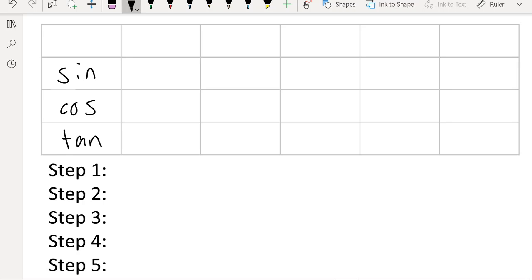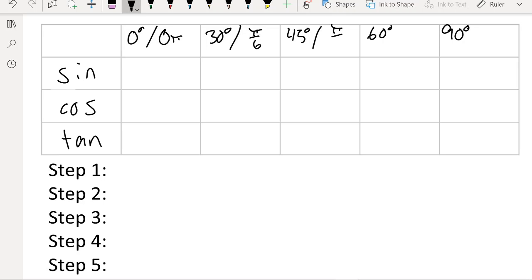And then, of course, your critical or unit circle values, or whatever you want to call them. So 0, your starting place. 30 degrees. And these are all in degrees, by the way. 60 degrees and 90 degrees. I left some space here because if you want, you could also put the radians on here: 0 radians, pi over 6 radians, pi over 4.